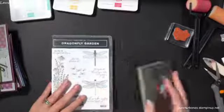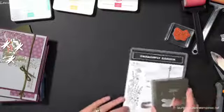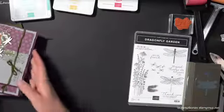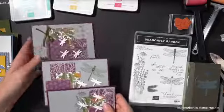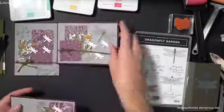So before I do that though, I've had a few people wondering if they could see some sneak peeks of projects that we had made at the convention. And I didn't have a chance to show you these live. I did post some pictures, but I thought this was a great time because I'm showing you the Dragonfly Garden bundle. So at our conference, we were able to pre-order this bundle and we were able to follow along with some make and takes.